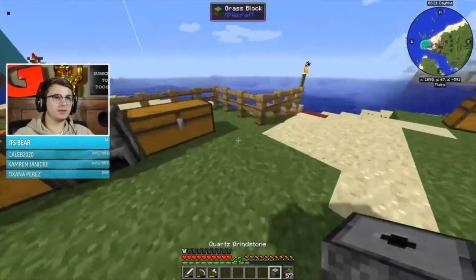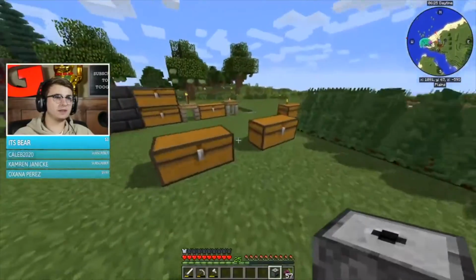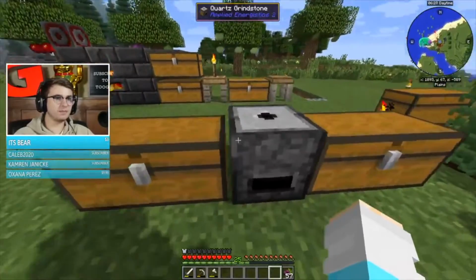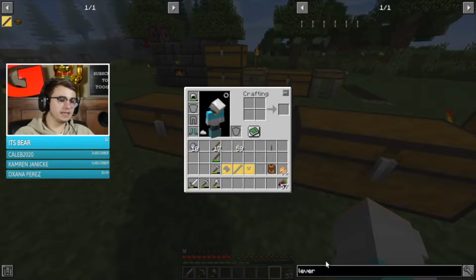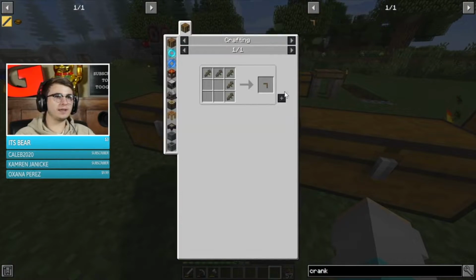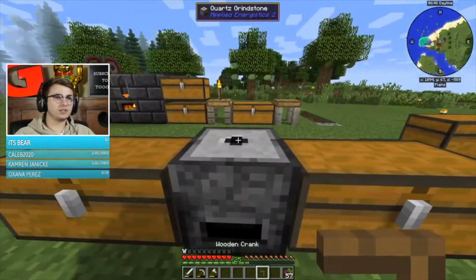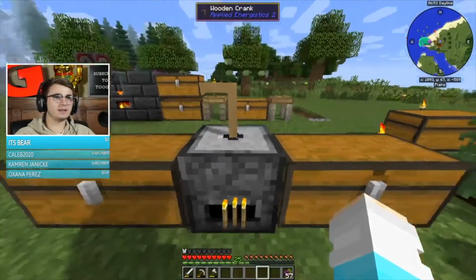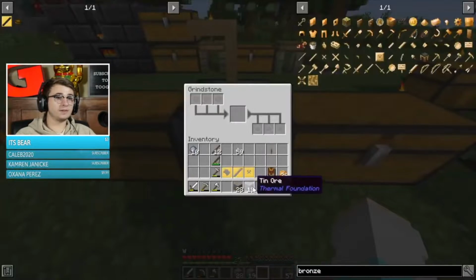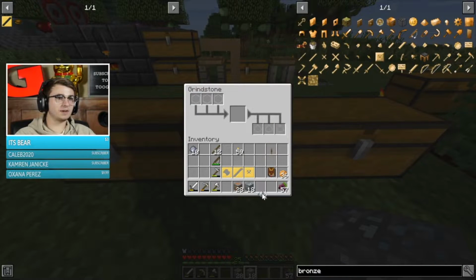Perfect. I wanna be able to walk around the fence there still. I'll put this right over here. That'll work. So, with the quartz grindstone, we also need a crank. Pretty sure, yeah, wooden crank, which is just sticks in an L shape. All right, now we just crouch and place that on there. When we turn this, I think, once we have stuff in there, I don't know if this is gonna work. This is my first time actually trying this. And there we go. We got some pulverized tin.